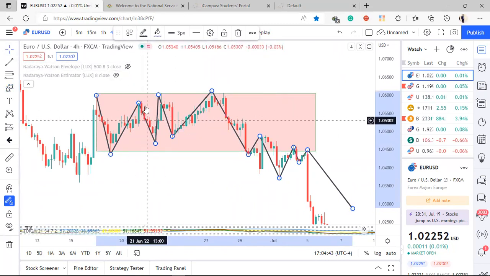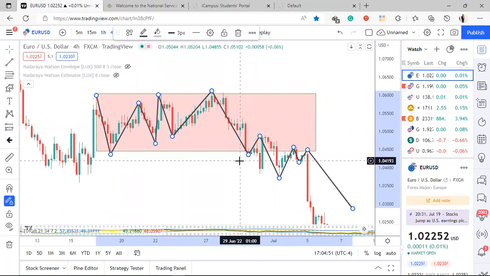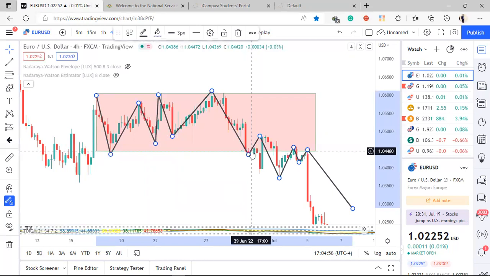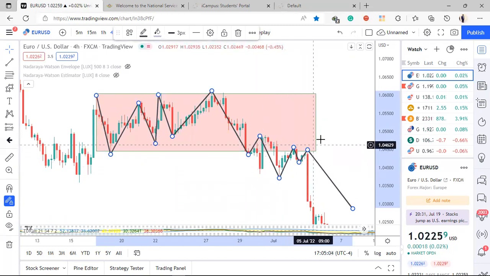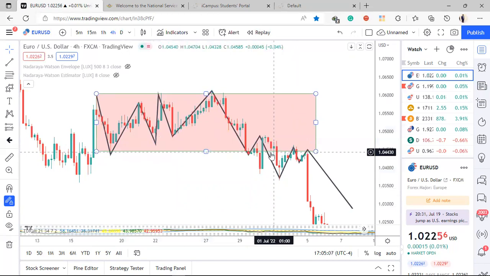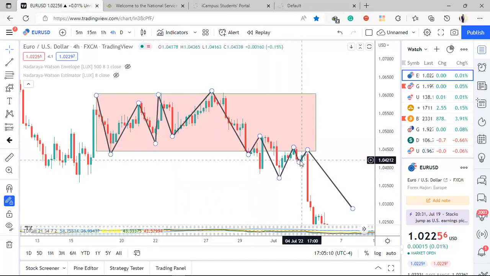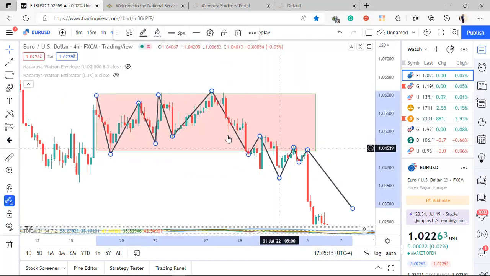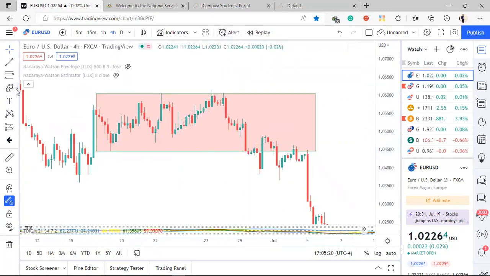You have seen that price is consolidating within this particular range. You buy, you sell, you buy, you sell in that order. Then you bought here. Then price went up small, then it came down, went up aggressively, then it came down again. Now, at this moment, you can clearly see that in this area here, there is a breakout.